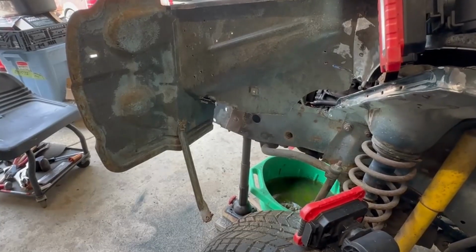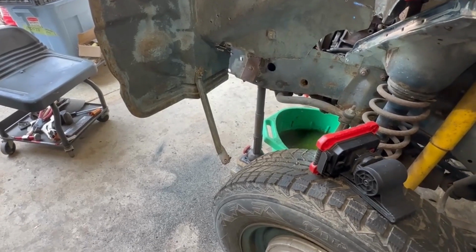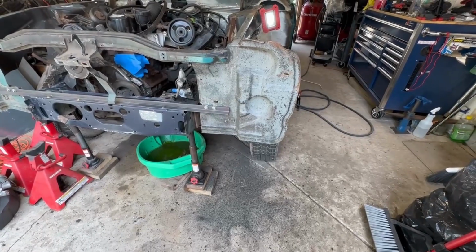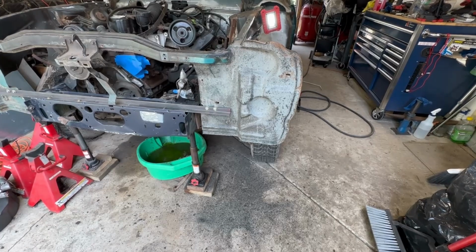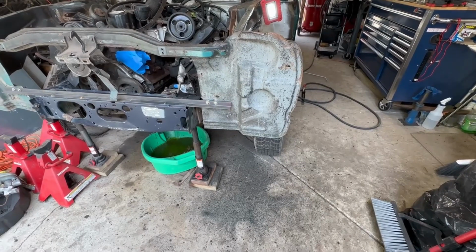Well, all the crap is off. I got a little carried away and also took a bunch of paint off. I'll show you that now. I didn't expect to take the paint off. I just figured I hit a couple of spots where I know I'm going to have to weld the Rambler body to the Cherokee chassis, and paint started coming off, so it's just, screw it.